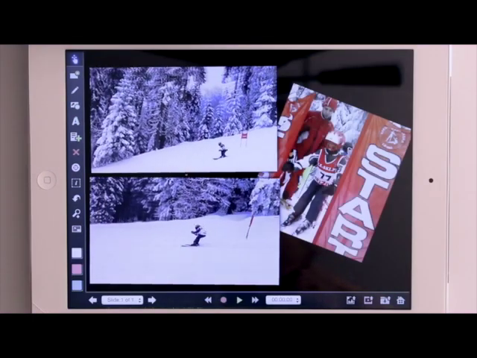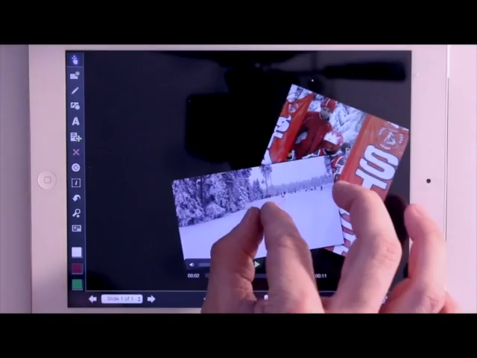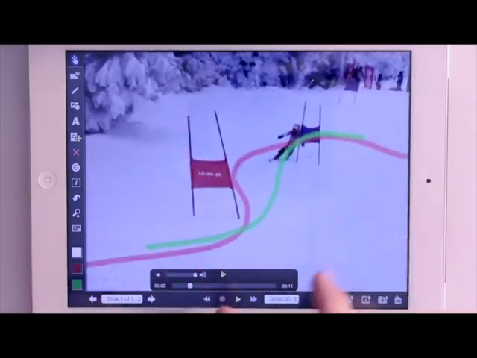Multiple videos can be on a stage at the same time, though the more complicated the project, the larger the file size and export time.